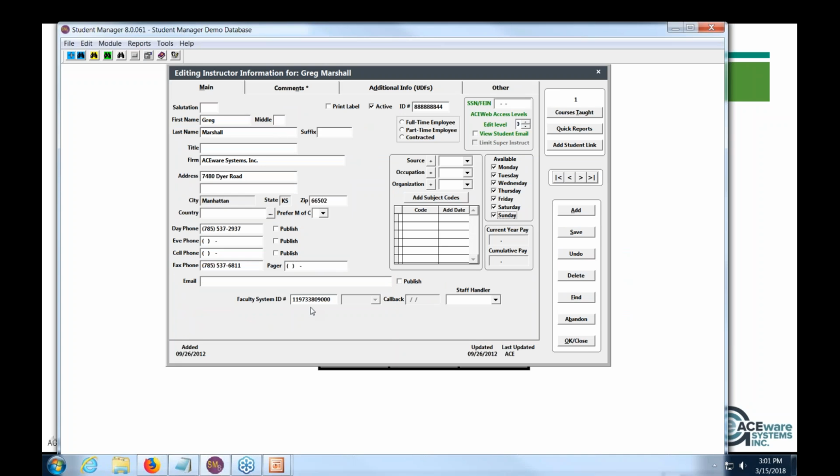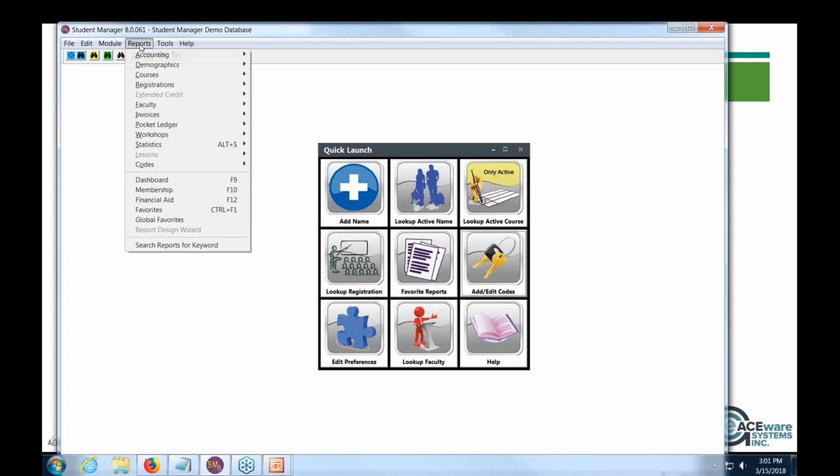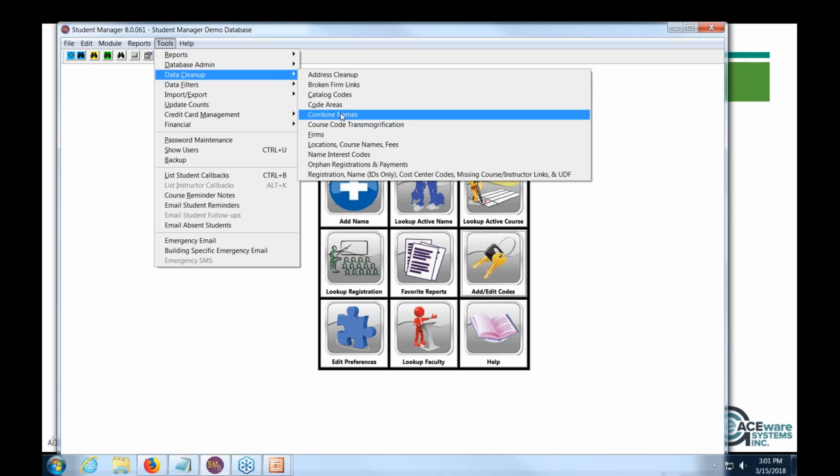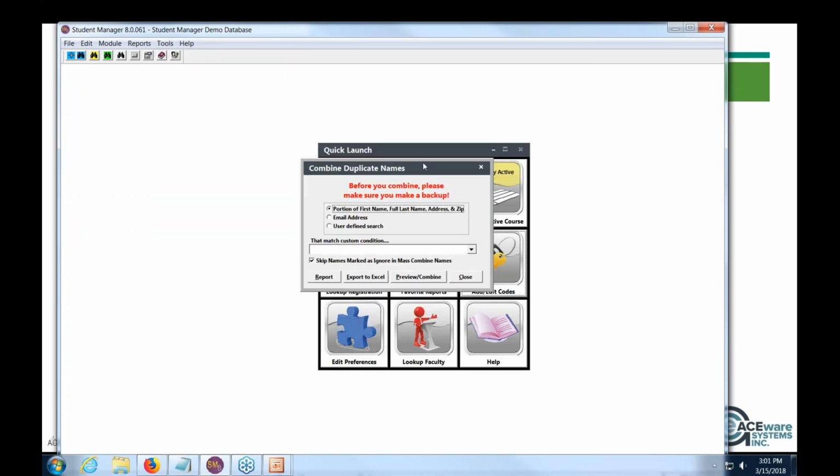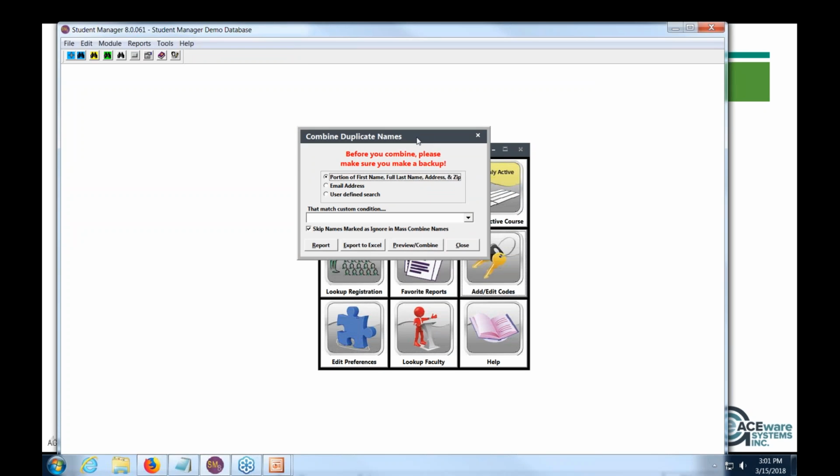Because that's a little different than almost any of our other records, where we have that the system generates, and if you're doing the combined stuff, that's what you're looking at. The only other thing I wanted to highlight, and again, if you would bring up the combined name routine, I'm going to do a show of hands. Those of you still hanging on, staying past the end of class, raise your hand if you have run this new combined names with the skip name option. Since this has been in the last 3 or 4 builds, I'm not seeing anybody.